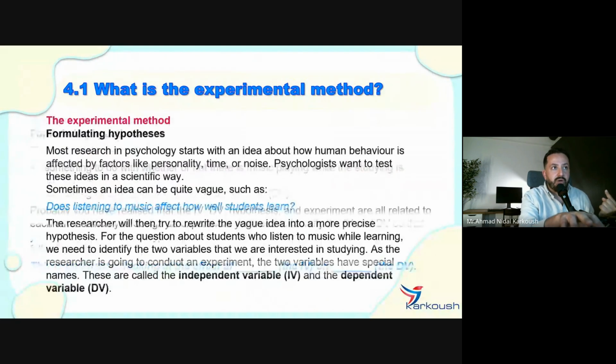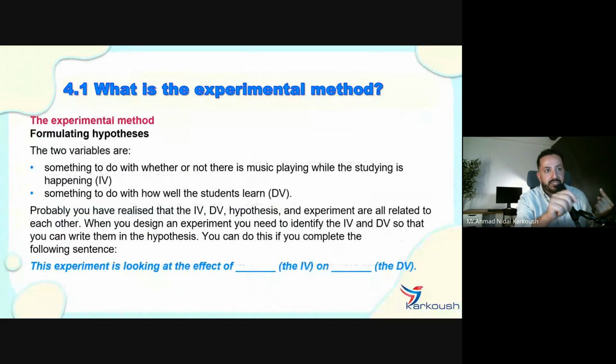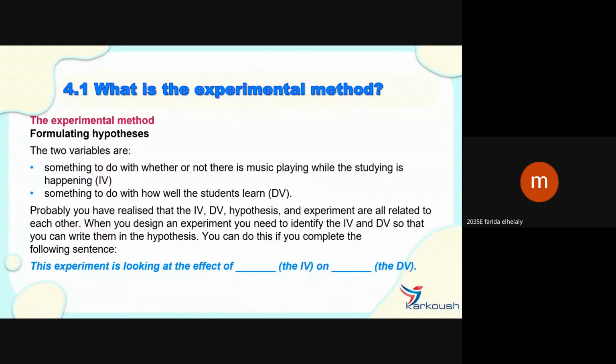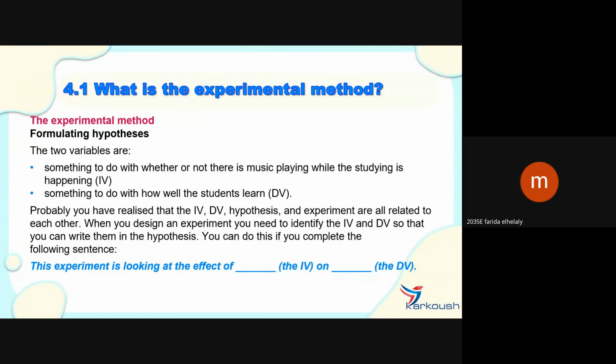So which one are we changing? The one we're changing, the one we're tweaking is your... Come on, I need someone to tell me. What is the one we're changing? What is the one we're tweaking? What is the one we're playing with? What is it called? The independent variable. Thank you. And the one affected is my DV.